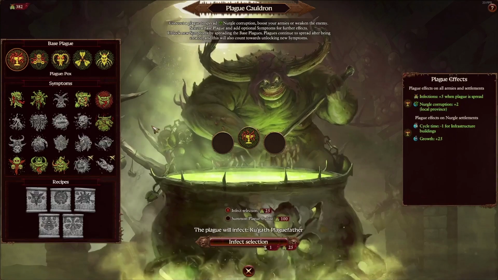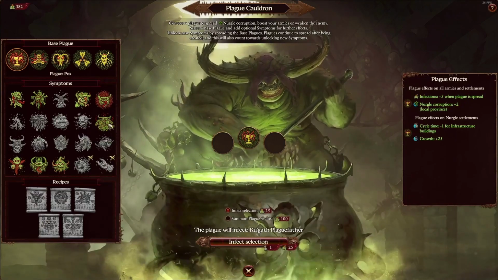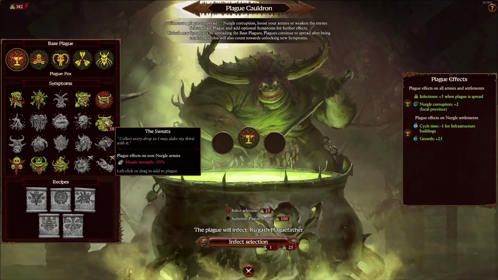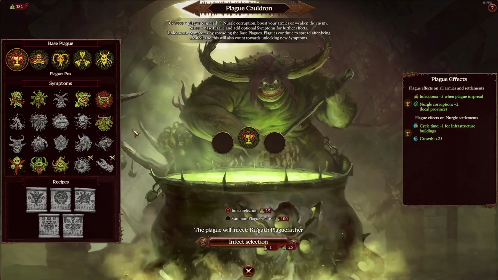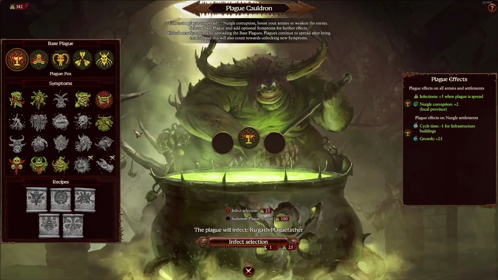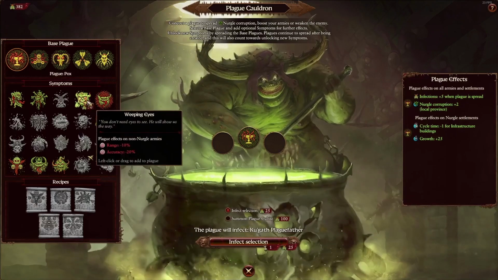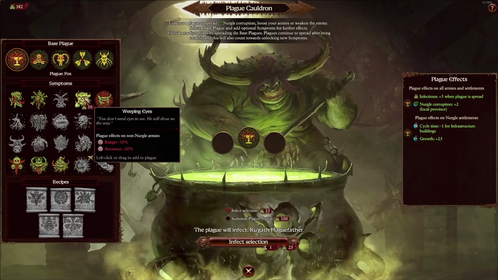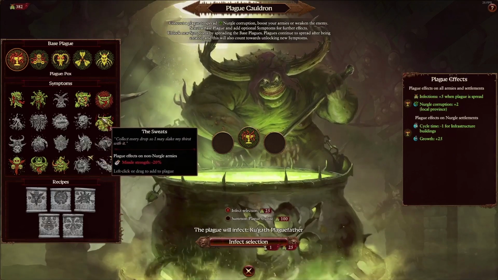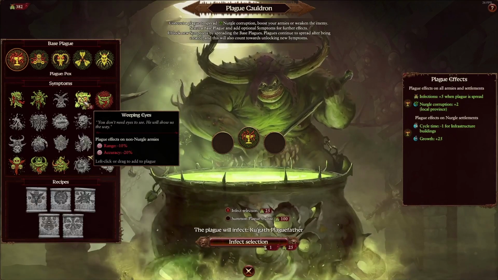Other symptoms that I recommend picking up, well, it's highly dependent on what you're going against. Against the Dwarfs, I like to pick up the Missile Strength, base weapon damage, or range and accuracy against those Quarrelers. I don't think you will have much issue against their infantry because the Nurglings are so tanky. The most used things that I use are Weeping Eyes and Brain Fog. Weeping Eyes and the Sweats. Both of them provide missile damage reduction and range and accuracy.